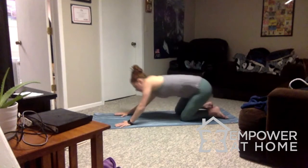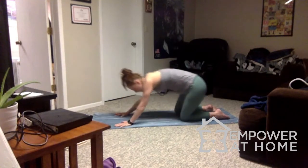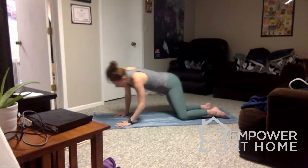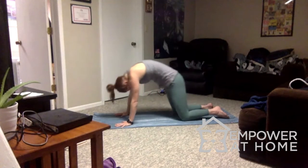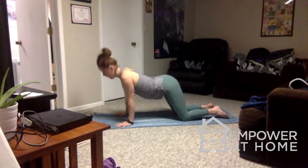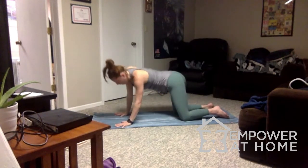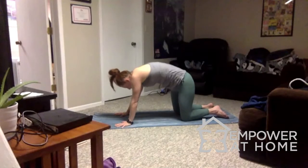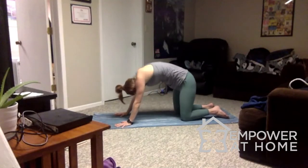Just start to connect into the wisdom of your body and notice what sort of movement it needs to warm up the spine, finding some flexion and extension. Just moving with what feels good to you, and notice how the body kind of intuitively knows what it needs to start waking itself up, starting to send that energy throughout the subtle body and the physical body.